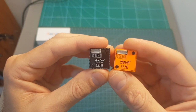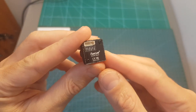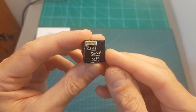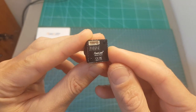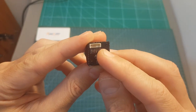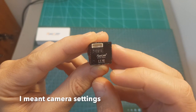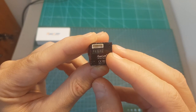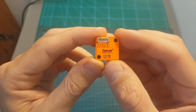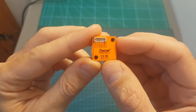Now you probably wonder what is the difference between the Racer 2 and the Racer 1. When you get the Racer 1, you can choose between two options for controlling the camera OSD. You can get a version which is controlled using the standard OSD control board, and the second version is the UART control version, so you can connect the camera to a free UART port on your flight controller, and then it will enable you to configure the camera OSD using Betaflight and your remote controller. On the Racer 2, however, both options are available, and along with the camera, you also get a selector tool that will enable you to switch between these two options.